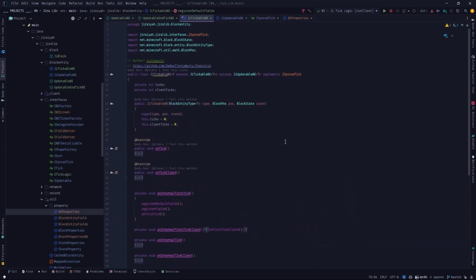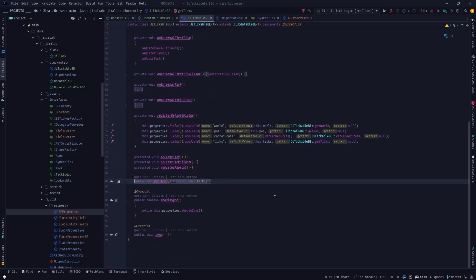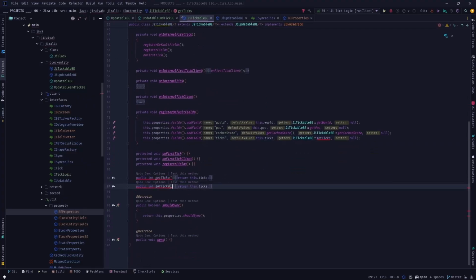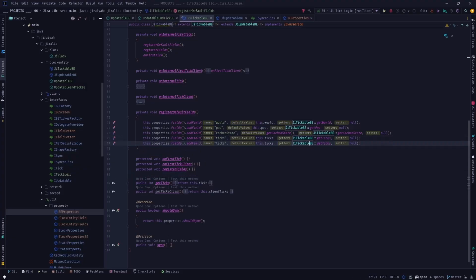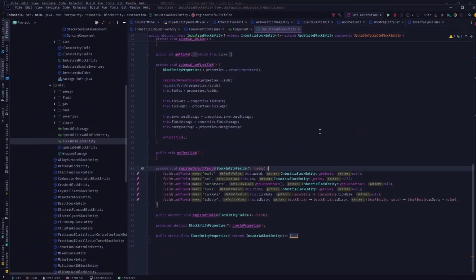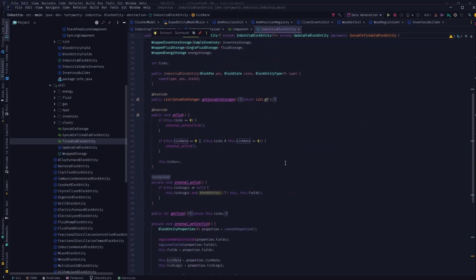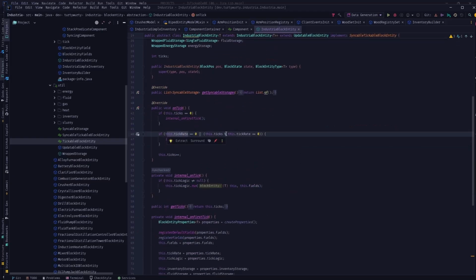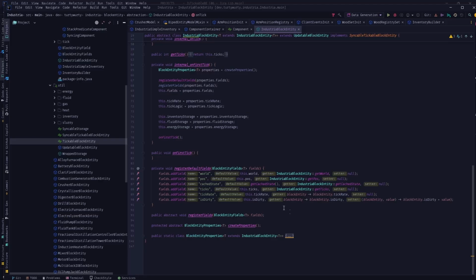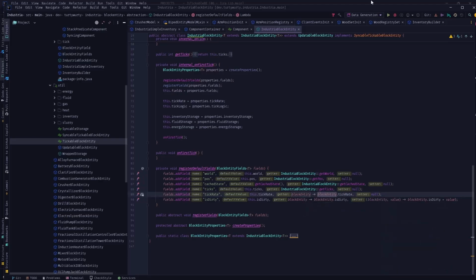Now we have getTicks somewhere, I think here, but we didn't have it for the client, so getTicksClient. And now that we have ticks, we will have a client ticks, this.clientTicks and getTicksClient. Then we have a tick rate. Okay, now the thing is that Turtle is doing something. He is sending tick rates from the block entity, and he is checking if this.tickRate equals to blah blah blah. We move the tick rate to the properties. So I think we need to change this code a little bit.